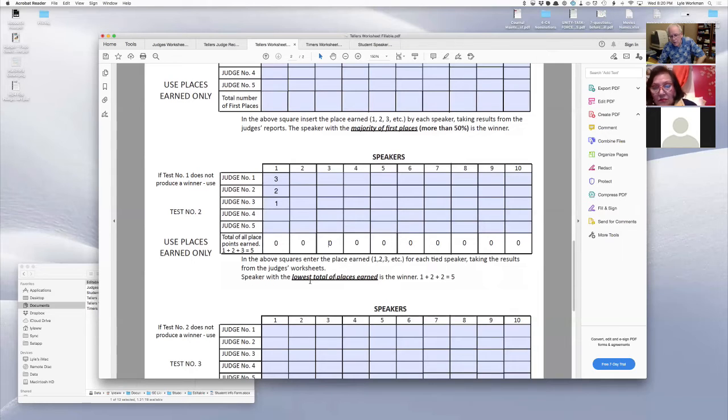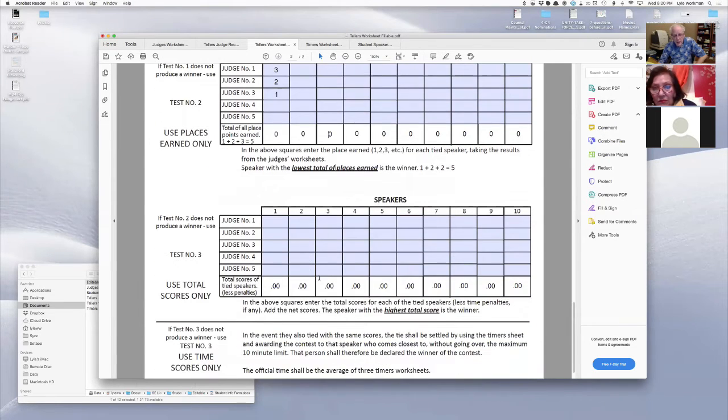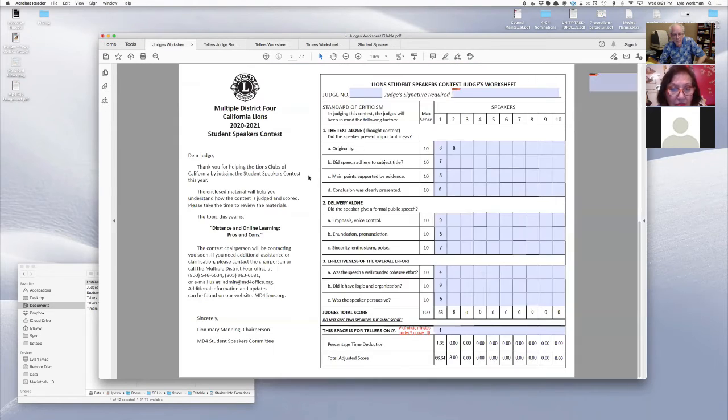That's why I think it's important to go over with the people what the heck's going on. Sure. Okay. Gotcha. Explain each one of these tests, how they work. Okay. Now they would enter the judge's adjusted score in all these squares, and then it's the highest total adjusted score. Adjusted score meaning the score after any deductions for timing. Exactly. It would be whatever is in the total adjusted score, what's in these squares down here at the bottom. And that's only adjusted for being over or under 5 minutes, correct? Yes. Okay. Gotcha. In our case, I seriously doubt anybody's going to be under 5 minutes or over 10. That's been likely, in my experience, but why? I'm just curious. Why are you saying that?